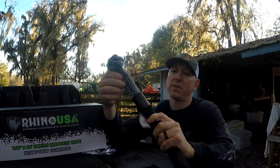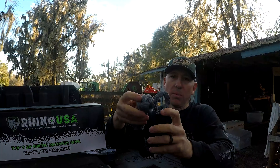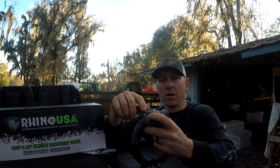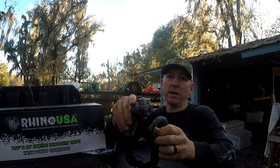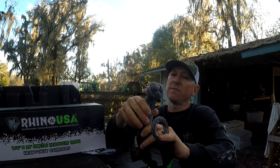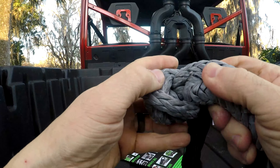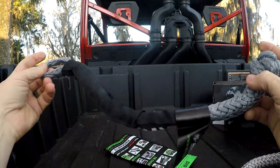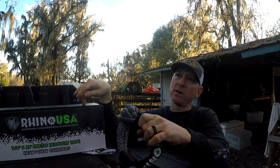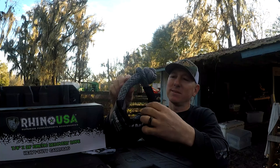My thought process behind the soft shackle was that you can use it to hook the rope to the winch line if you need that extra length to reach out there. I also thought, just in case things got wild and the vehicle goes over on its side, there's nothing to really hook to on the side of these things. So I figured you could take the soft shackle and loop it around your cage, and that way you've got a point to pull on. Since it's rope, you're not going to tear your cage off — it's much softer than using a metal hook from a winch. And it was cheap, like $20, so I figured why not throw it in?